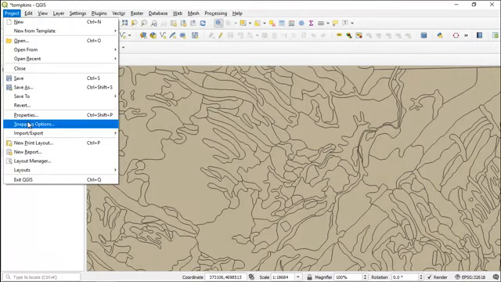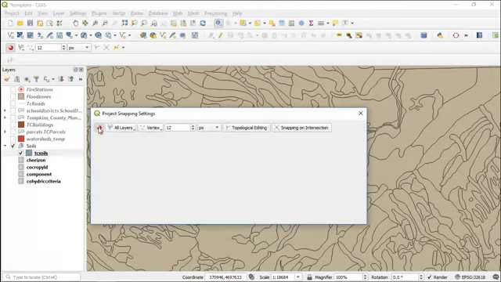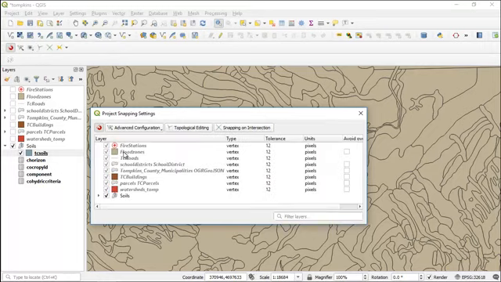So there's the ability to perform snapping. So how do we want to do our snapping? When we do some digitizing, how do I want to snap? I can do it with all the layers. We can set it up with vertexes and segments. So I can snap along a vertex as well as a straight line segment. And we can set it up to different ways of doing it. So in fact, under advanced configuration, I can say I want to snap to vertices of flood zones, but for school districts, I want to be able to snap to vertices and segments, or segments only.